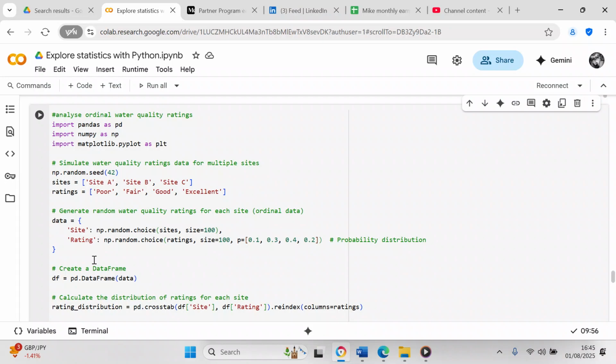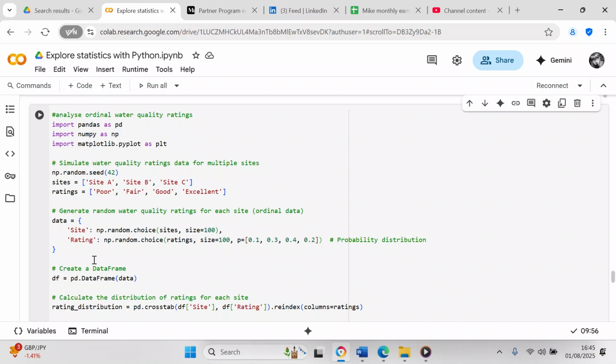So data equals curly brackets, site colon np.random.choice, brackets sites, comma size equals 100. The sites is a list of 3 sites, and size equals 100 is a sample size of 100.